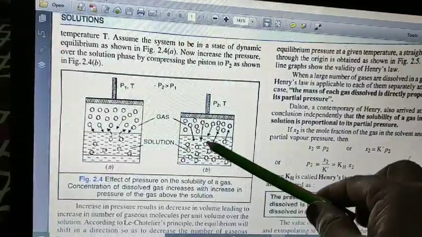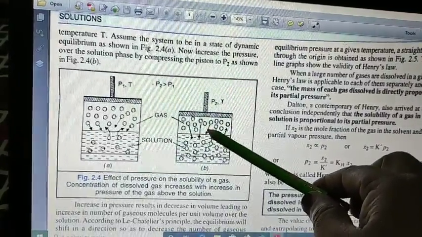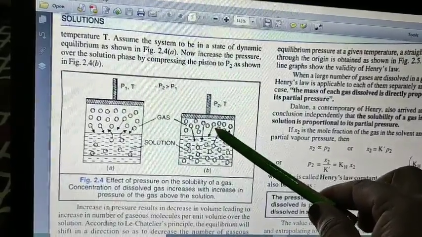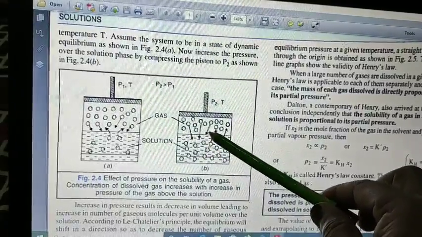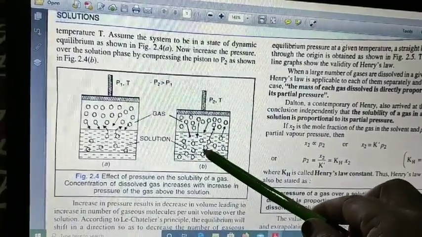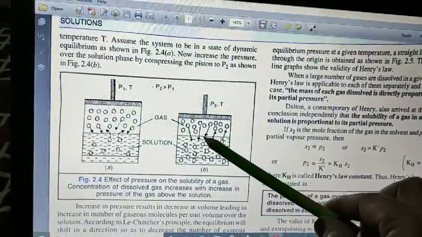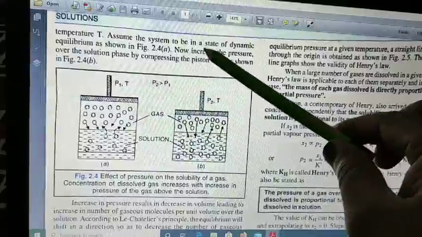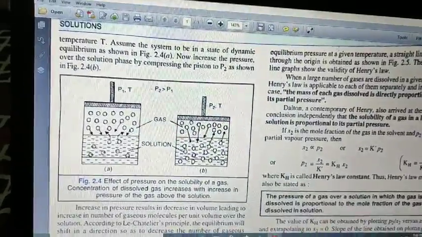So we can see that when you increase the pressure, the volume of the gas decreases, and if we have got the liquid, then those gas molecules can dissolve in it. So this is how we can see that gases are soluble in liquids. The same thing takes place in cold drinks and all. The gas molecules are compressed at a very high pressure so that they will dissolve in the liquids.